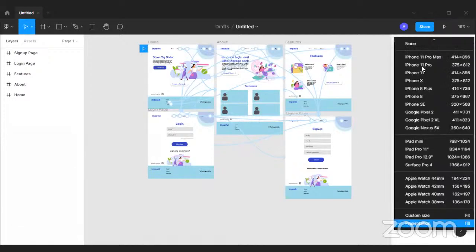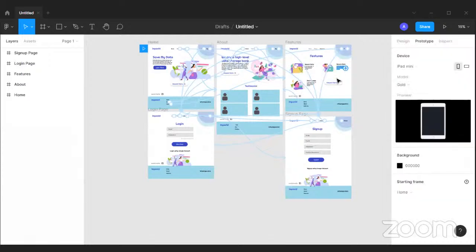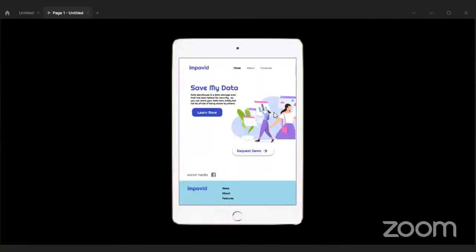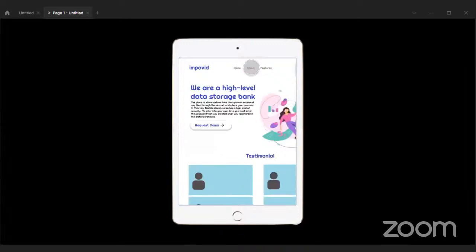If I just click on this, you can also look into how it might look on an iPad. If I just click here, let us see how my design looks on my iPad. You can also check how it looks on your mobile phone, on your iPad, on your website. Everything can be seen here. When I click this, the about page is open.